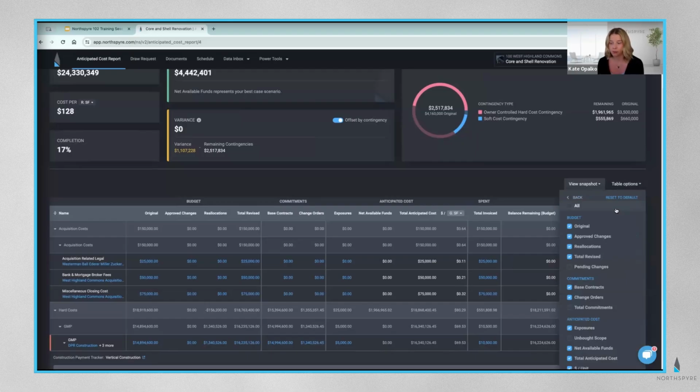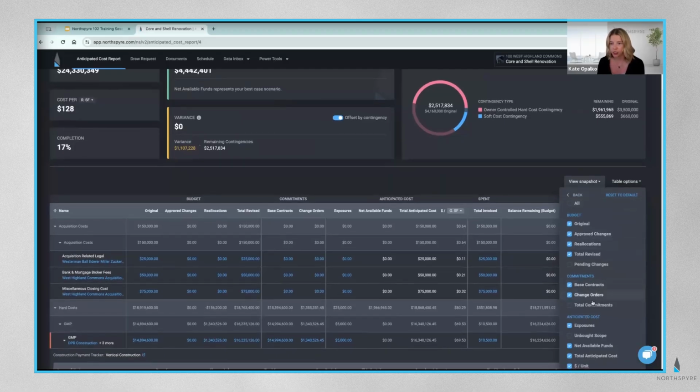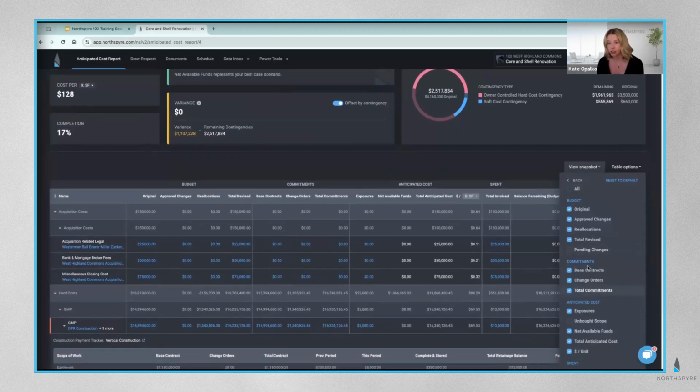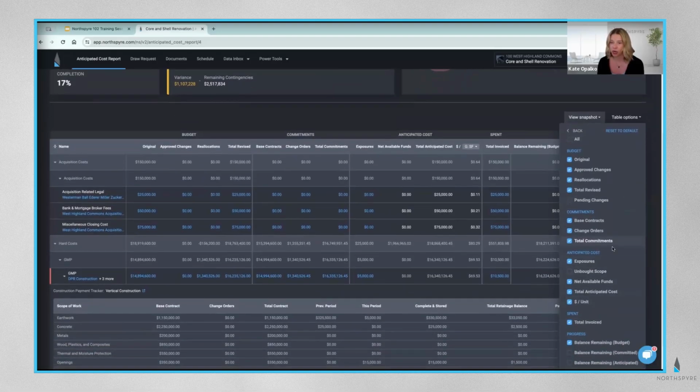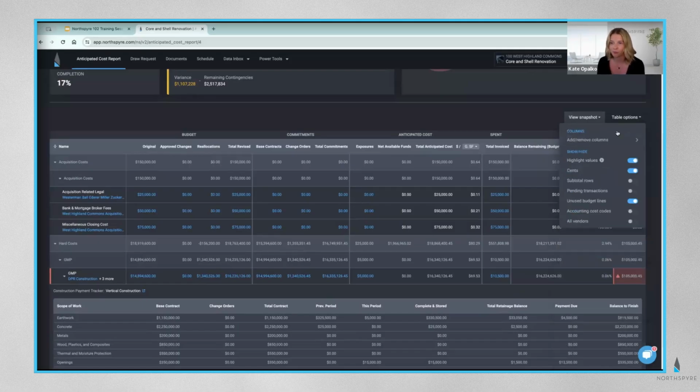Here you'll note that I first have the option to add and remove columns. Typically when you sign up with us and you have a project in mind, you'll see that these are the typical columns you can note here, but there are some other changes like total commitments, pending changes, and a few other costs and exposure items you can select. And as I mentioned at the beginning, whatever you choose is how it's going to be shown only for your view. So definitely make sure that if you're looking at total commitment as a column and your coworker or your other project manager isn't, they may see different values, and you may not understand the variance values at some point. You also are able to toggle them all on and off, but feel free to utilize what's been defaulted as well.